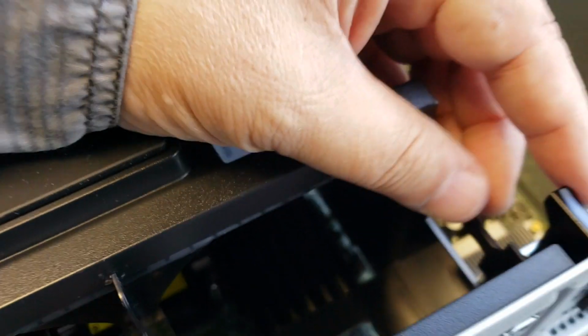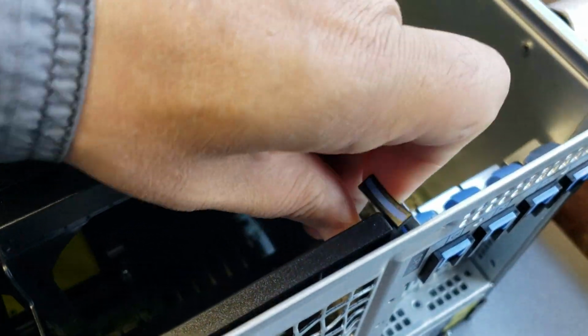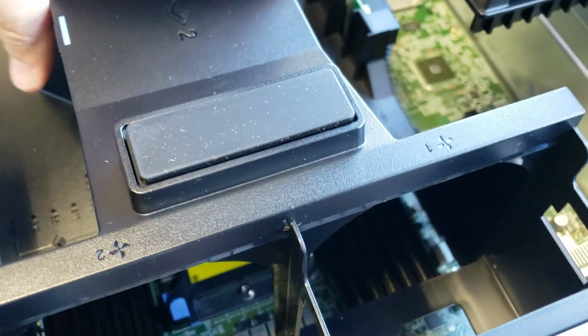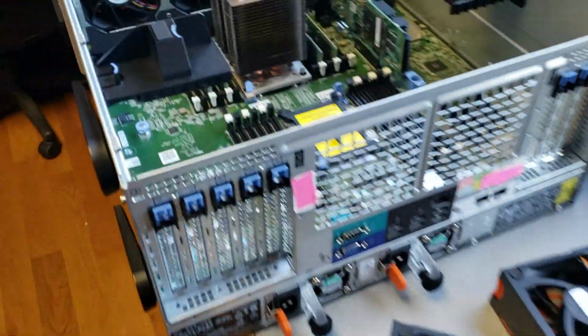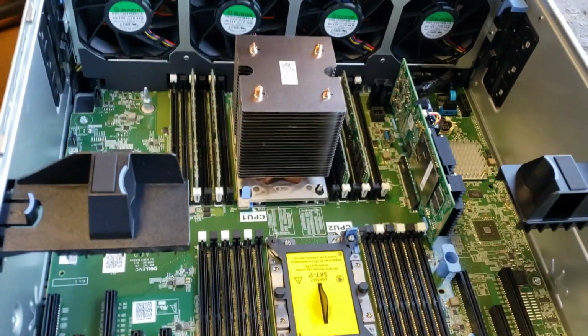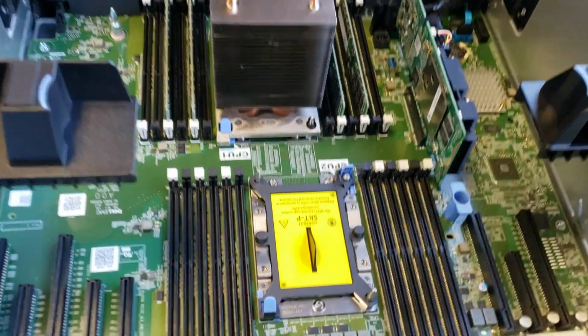There is a little clip over here that I can pull, and I might need 2 hands. Oh, there it is. I did it with 1 hand. Here it is. Okay. Those are the slots for the fans. I'm going to put this down. And so here's the inside.